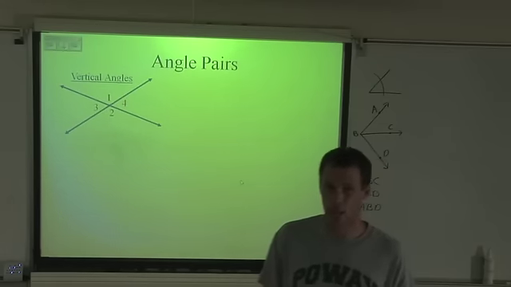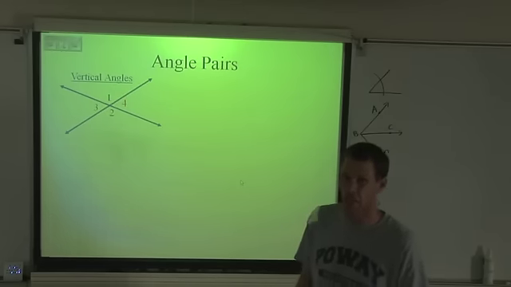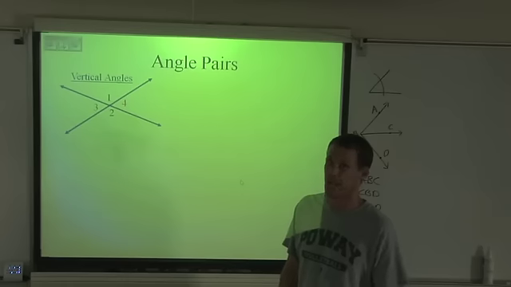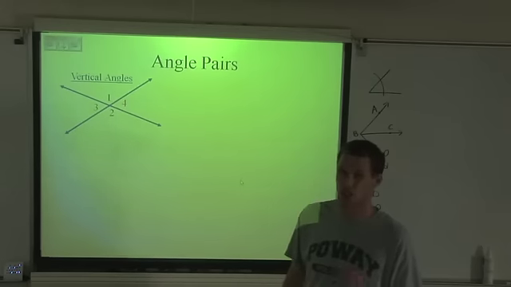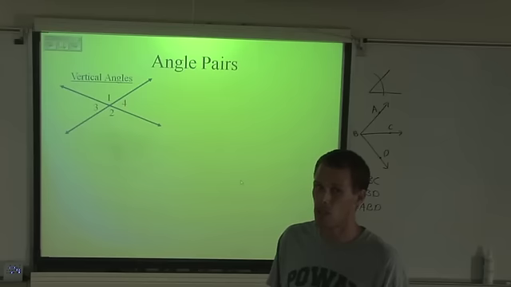Now we have a couple angle pairs. Basically, we're looking at just definitions here. We may discuss a little bit how to use these later. First, a very important angle, vertical angles. Vertical angles are two angles formed by opposite rays. But most importantly, vertical angles have a visual definition.